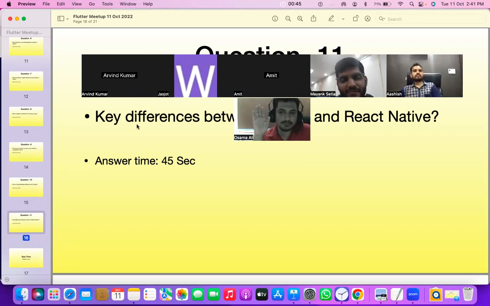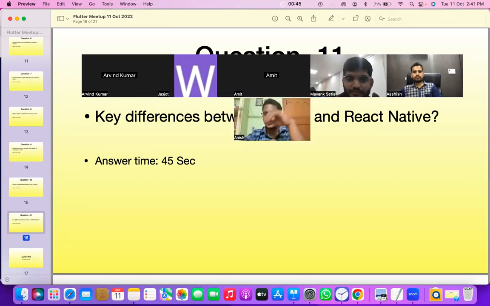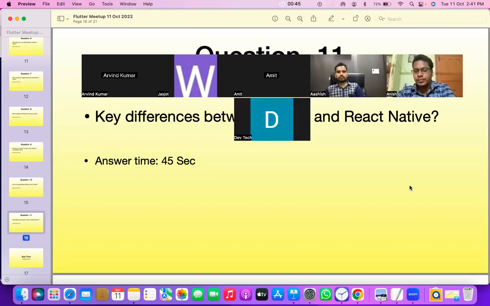Okay, Osama, you can unmute and speak. Okay, thank you. So this point is very valid that Flutter is more performant than React Native because it doesn't have a bridge like React Native. React Native basically tries to render the native components, the native iOS button, the native Android button, but Flutter basically draws to the screen like a game engine.